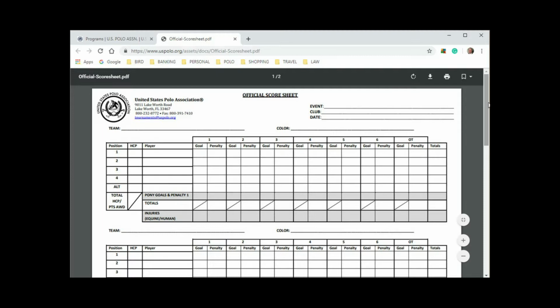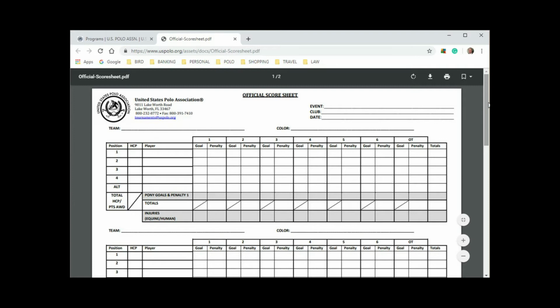Okay, so all you really got to do is pay attention to the game and record the goals scored. You'll record it in the chukker that it scored, and you'll place it next to the player's name that scored the goal. So as long as you have the chukker and the player, then you just place the goal in there. And it's alphabetical. The goals are A, B, C, D, and so forth. And at the bottom of the score sheet, there's an alphabet, and you'll mark the goals off as you enter them into the score sheet grid. That way you always know which goal you're on.